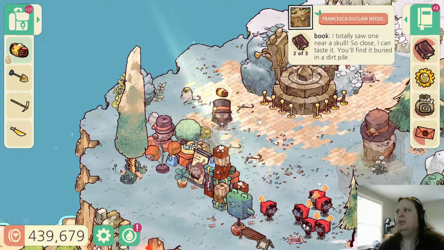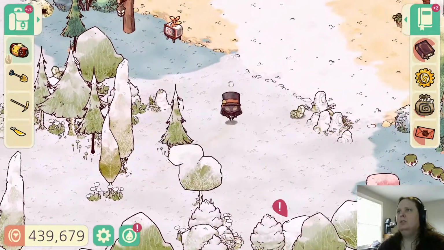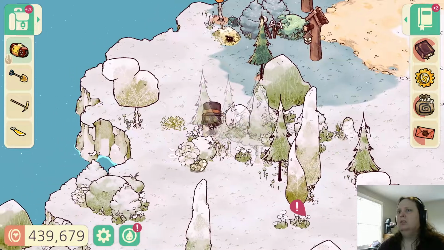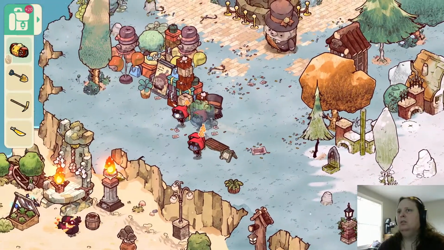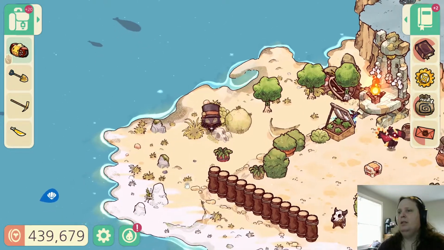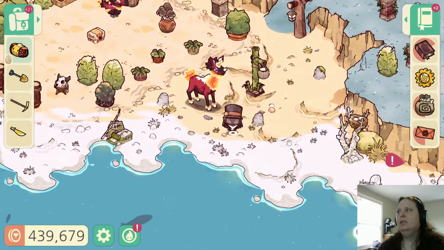Look. Near a skull, so close I can taste it, you'll find it buried in a dirt pile. So... in a skull. So just real quick, let's run up here. I know there was a TV. Pick up. Ah, I am. There's a dirt pile near the skull. I think if it was near this skull, there would be a sand pile near it. So it's probably not near this one. Venus. Venus. Very common.